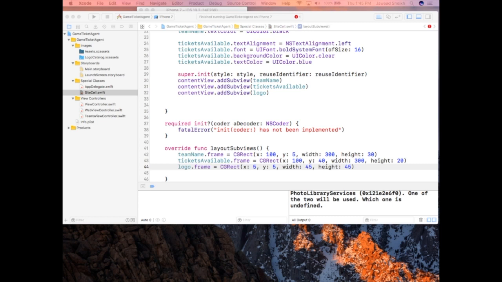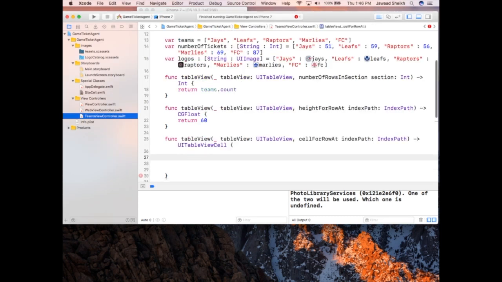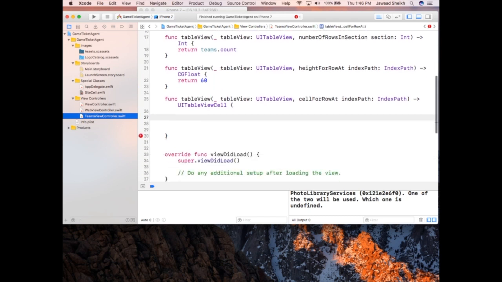All right, now that we have our site cell in place, we're going to move back to TeamsViewController.swift, and we're going to use it. Now in Objective-C, the idea was that we would write this code in such a way that we would first check to see if we were in one of two scenarios.